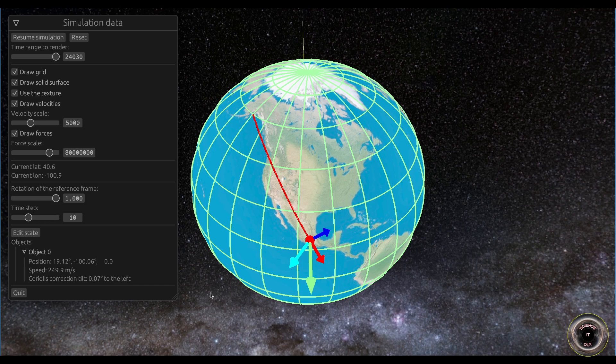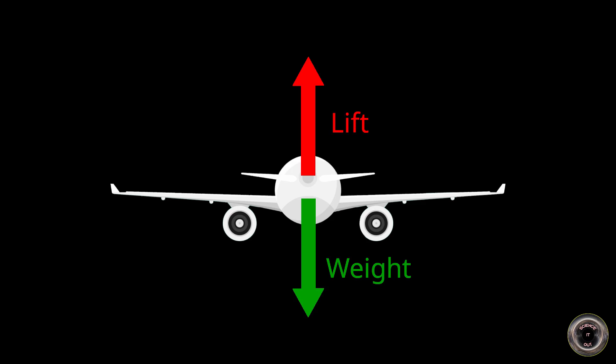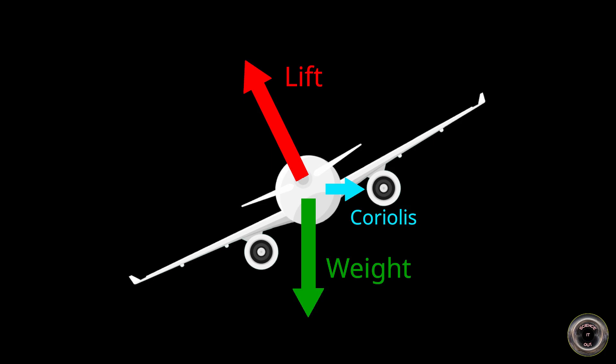So how does a plane apply this Coriolis correction? Easy, by tilting the wings to the side. The Coriolis force always acts in the direction perpendicular to the velocity, so its horizontal component can only act to the right or to the left from the direction of motion. I am specifying the horizontal component since generally there will also be a vertical component, responsible for a part of the odd fish effect. When the plane is tilted to the side the lift generated by the wings no longer acts vertically, rather it has a vertical component and a horizontal component. The vertical component has to balance the effective gravity and the vertical component of Coriolis. The horizontal component on the other hand can balance the only other force acting in this direction, the horizontal component of Coriolis.